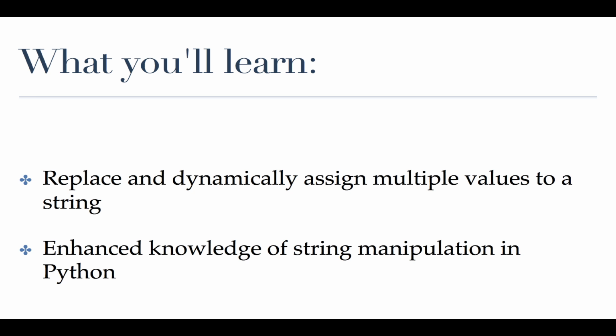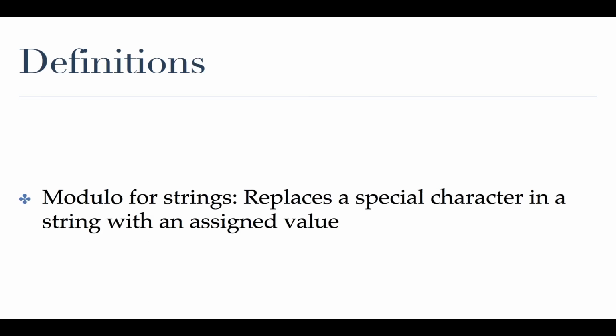So what you're going to learn today is how to replace and dynamically assign multiple values to a string. Let's say you have some sort of output that you want to print or save into a text file, and you want it to say the height is blank and the weight is blank, all in one piece of text. The blanks can be replaced with values that you're computing in Python or in your script earlier on. That's what we're going to use the modulo to do, and it's a faster, easier method than what would otherwise be expected if you just used more basic skills with string manipulation.